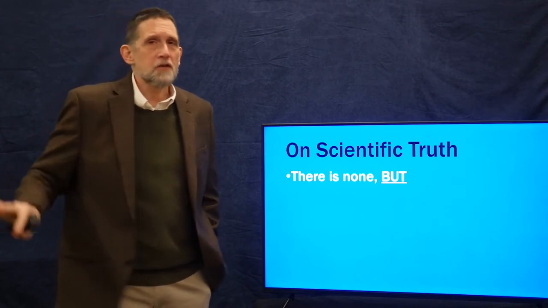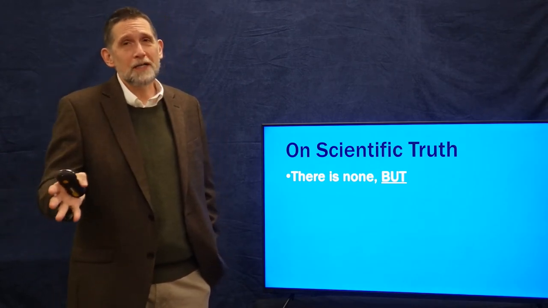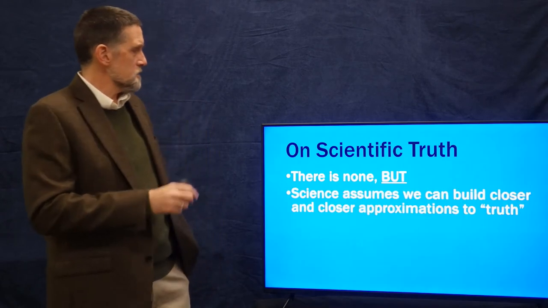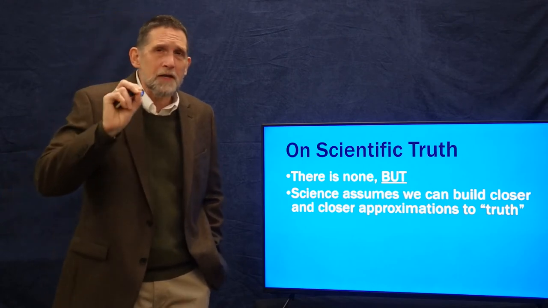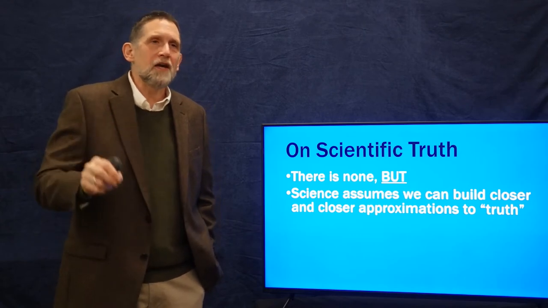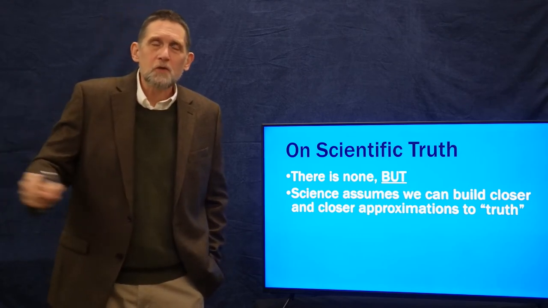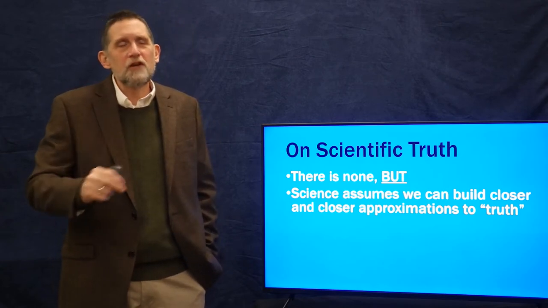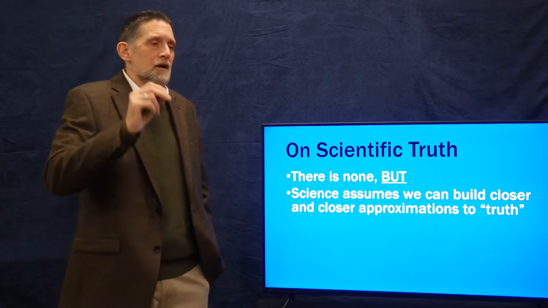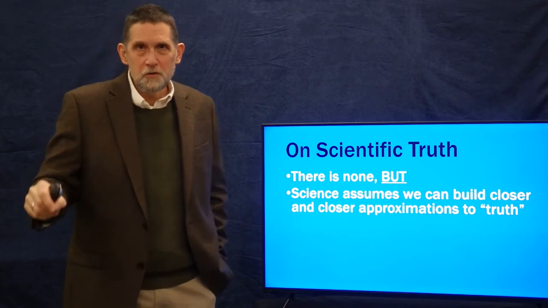Scientific truth. Obviously there is none. Given that there is none, sorry to break the news to you, but there is no absolute truth. What there is, is better and better approximations of truth, to the point that we can be very certain this is true. And we have some ideas that are very certain to be true, like the theory of gravity, the theory of atomic structure, the theory of evolution.